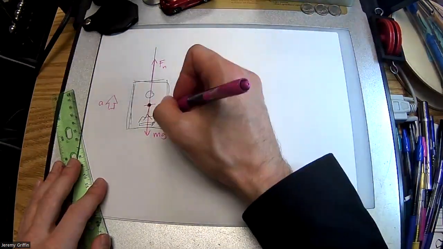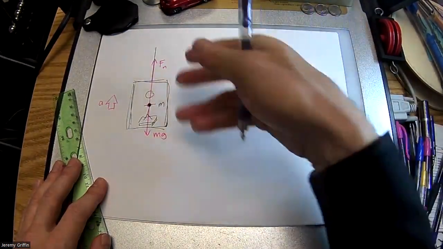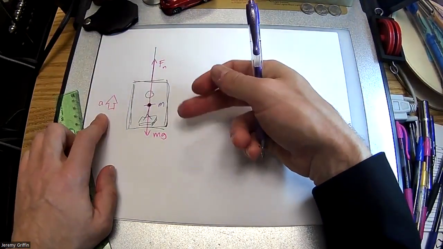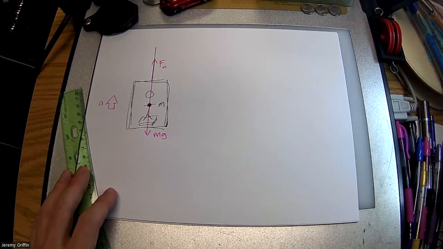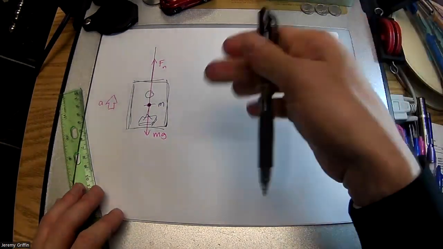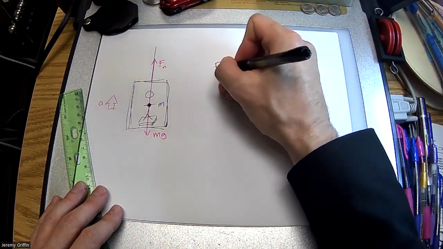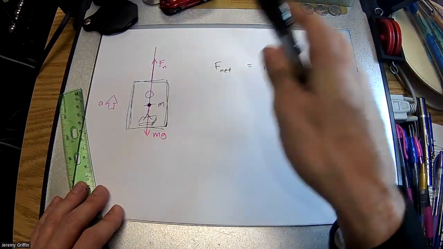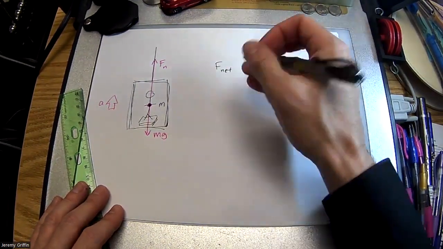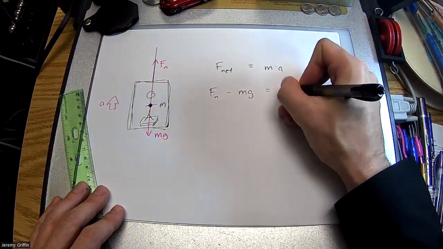Let's give this guy a mass m. Now, how are these forces, this acceleration, and this mass all related? I know we're going to get the bell pretty soon, so maybe we'll try to get this in terms of variables. Can you guys say net force equals mass times acceleration? Start with Newton's second law of motion. The net force, the normal force up minus the weight down, is m times a.